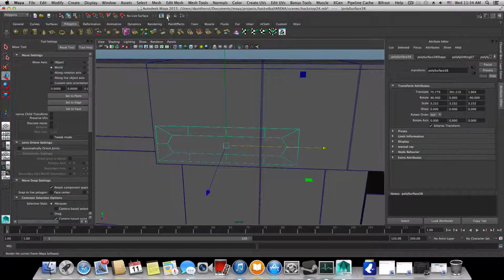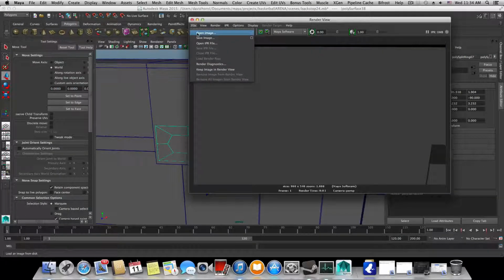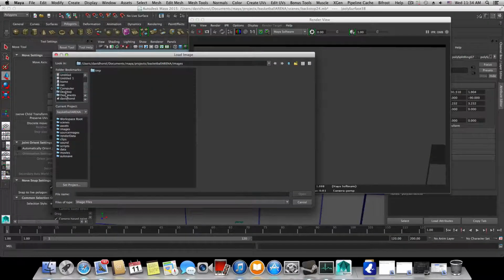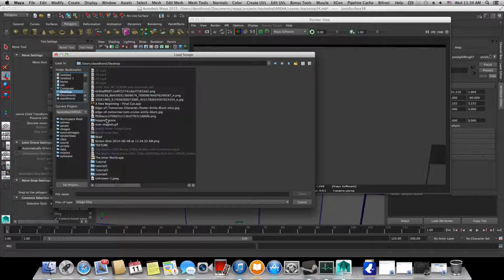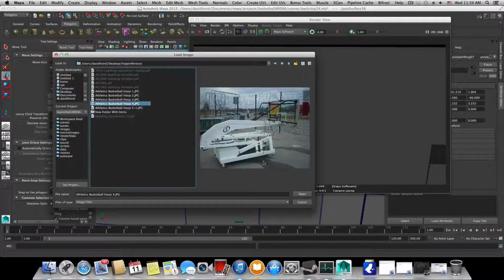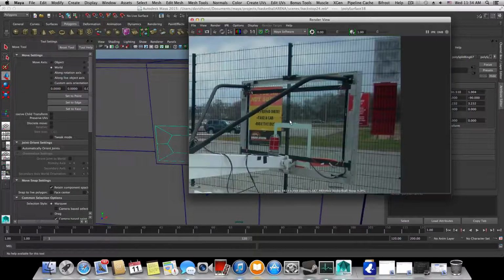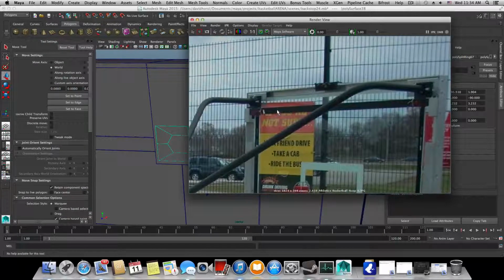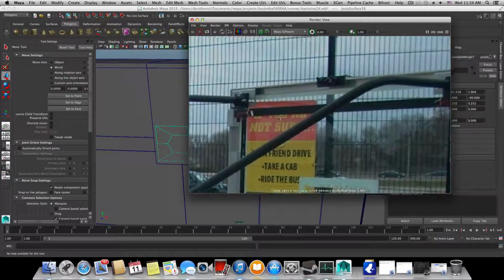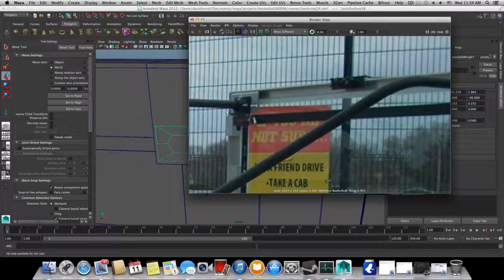What you need to be aware of is, if I open my reference pictures, hope reference and basketball, click open. So I'm gonna zoom in here, and basically what we are doing, if you didn't understand that yet, you see this plate here? We have this area here that looks just like what we created here, and this is just an easier way to modify where the screws can sit.